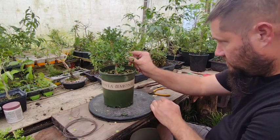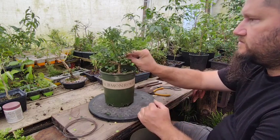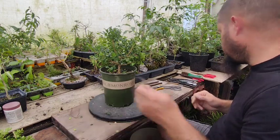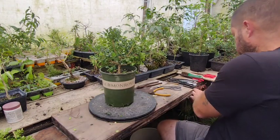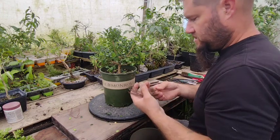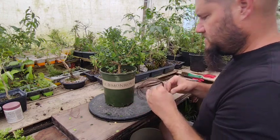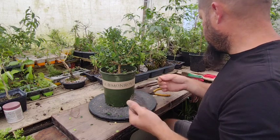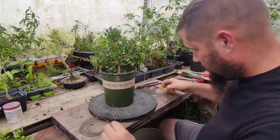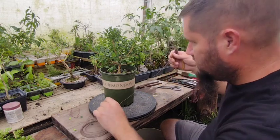Alright, so I want to bring this branch kind of down into this space here. I'm going to use a little bit smaller wire on this, because this wire seems to be a little thick, and this tree, they bend pretty easy. So I'm going to try the small wire. This might be too small. I'm going to try it.